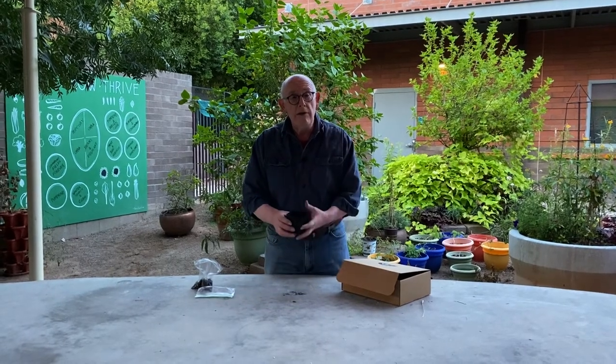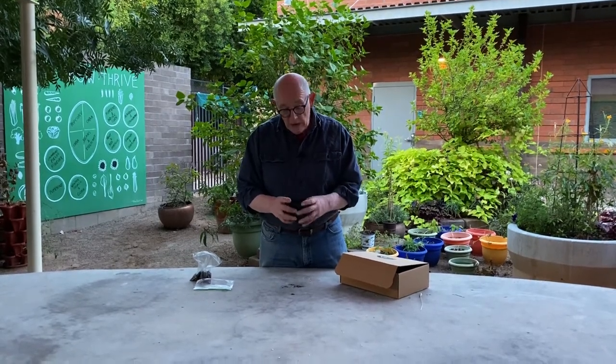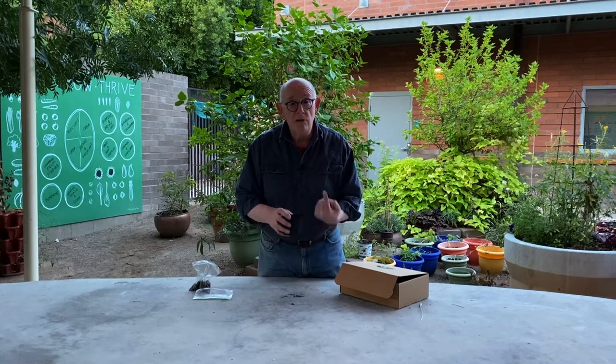You need to wet or water them now — the water tells the seed it's time to grow. I would put it under a little dish or something to hold the water so it doesn't run off onto the table. If you do have a raised garden at home, you can just plant these seeds directly there, and make sure you keep them wet. Once they start coming up, there's going to be a straight shoot — it's just grass — so you'll see a straight shoot coming up. When it's grown, you can either take it back to your school or plant it outside someplace, and hopefully you'll have a nice little crop of wheat.